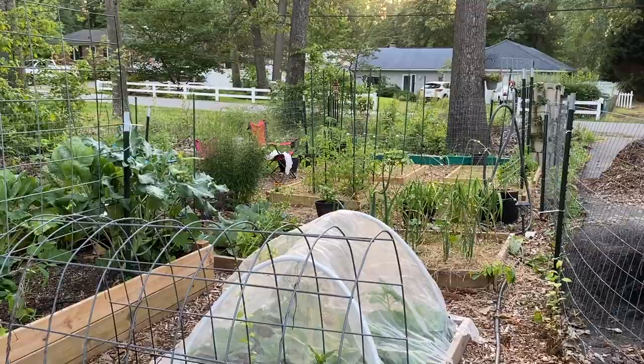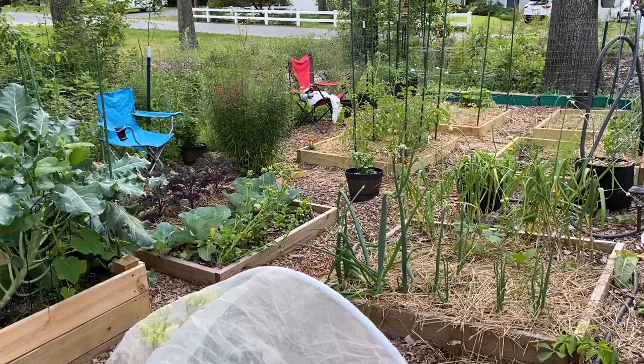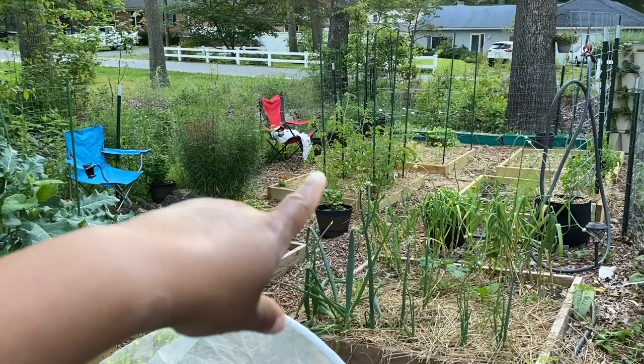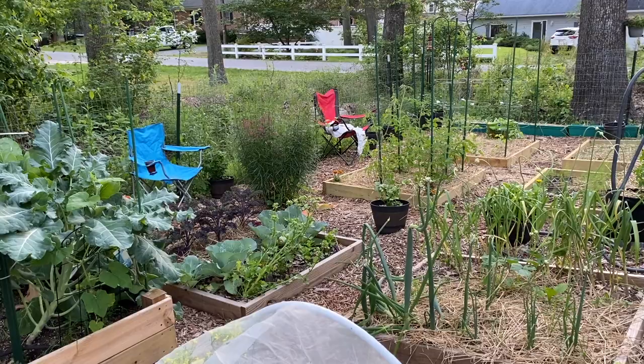So the permanent beds, some things will be permanent beds, like asparagus, that will be permanent asparagus. Garlic will be permanent garlic. Onions will be permanent onions. And then I'll have one, two. Those will probably always be melons because I don't have room for melons in the back. So I'll have one bed where the tomatoes are, where I can continue to grow more tomatoes every year or do something else. But this is pretty much what we eat and what we need. So it'll probably be pretty much what it is.